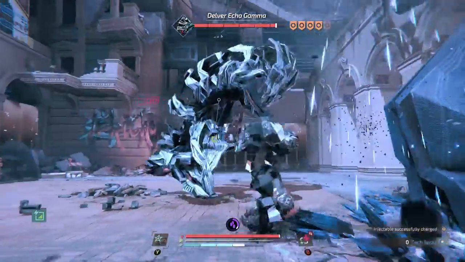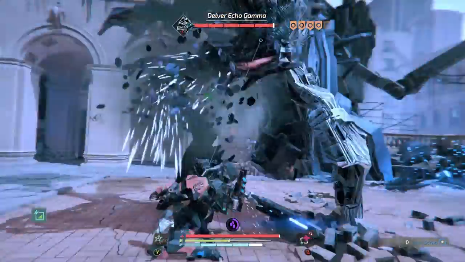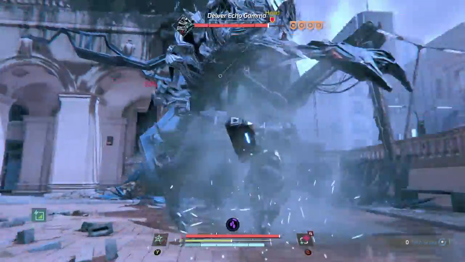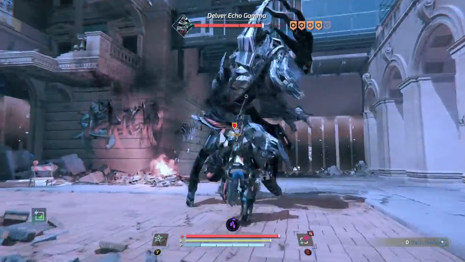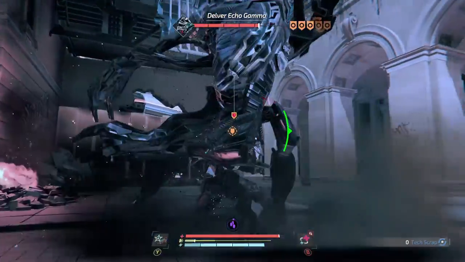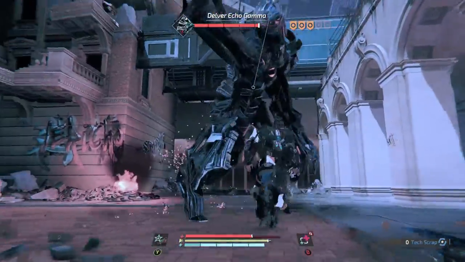Just do charge attacks, break the right leg. Break the left leg, break the head, break the body. Oh, we can. So same thing as the other Delver, we're just gonna go for the head from now on.